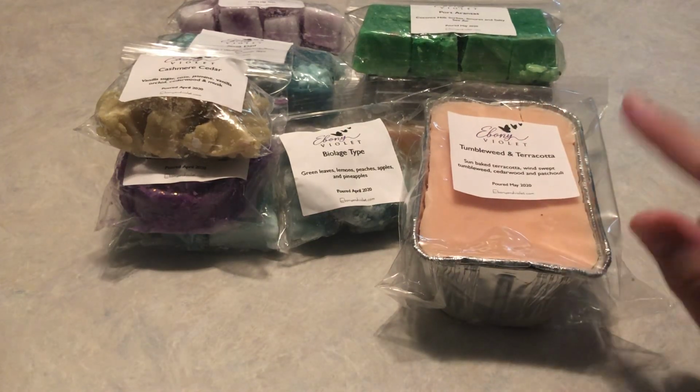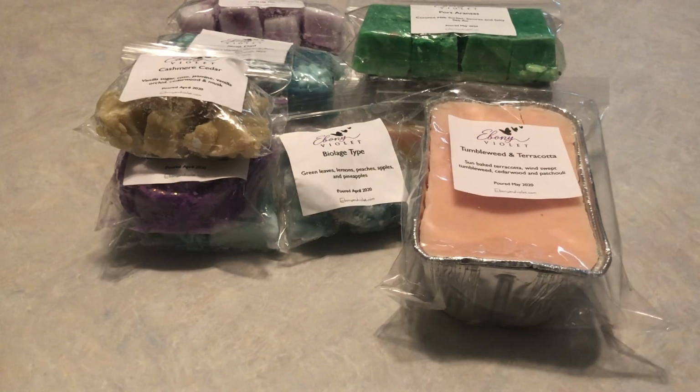One of my favorites is Grandpa's Garden, and that one's lavender, rosemary, dirt, and Tumbleweed and Terracotta. And I actually am excited to have that coming from a vendor pretty soon because I was able to get it from them because they actually carried all 3 oils and had customs offered, which is very hard to do with oils like that. Oils like lavender, rosemary, only maybe 1 or 2 vendors even carry them. I mean, it's hard to get customs done sometimes with, you know, more out of left field oils like that.